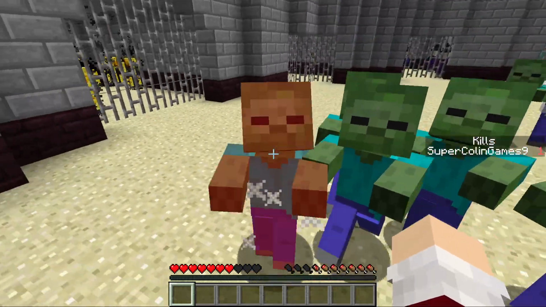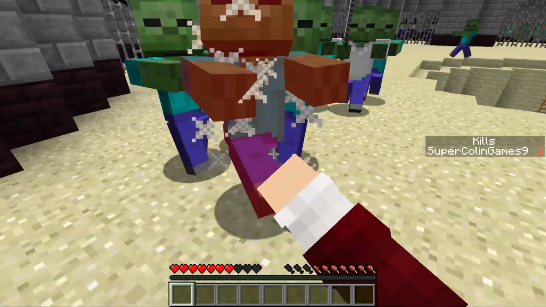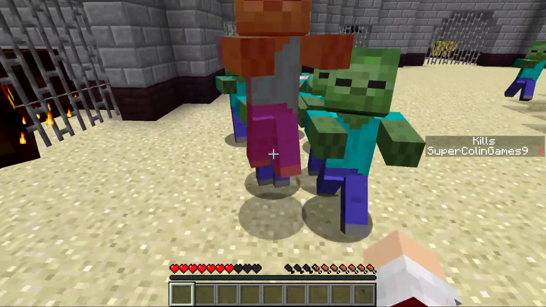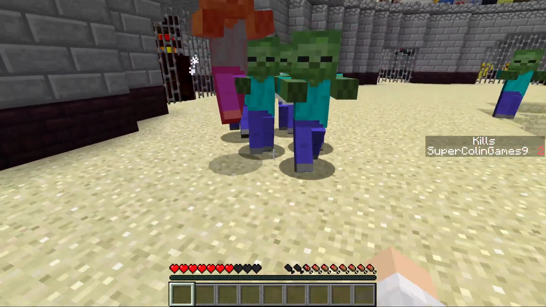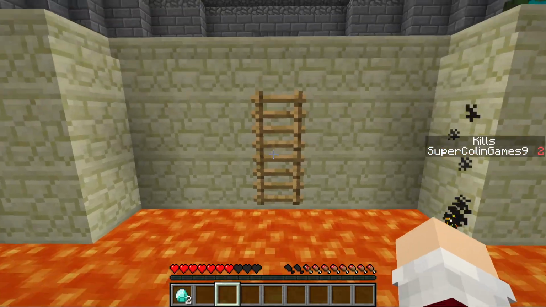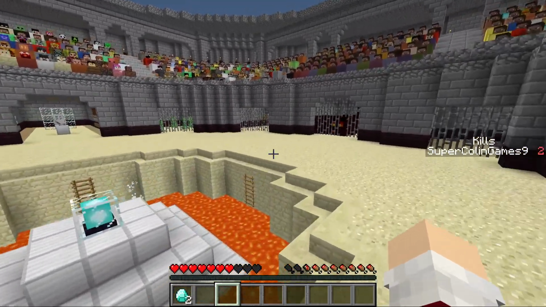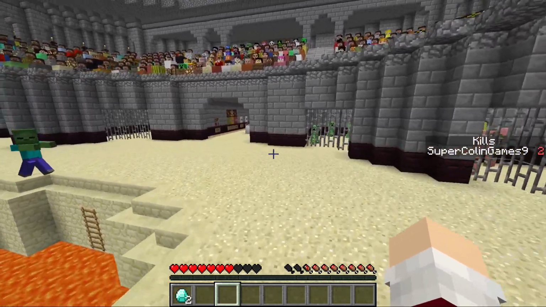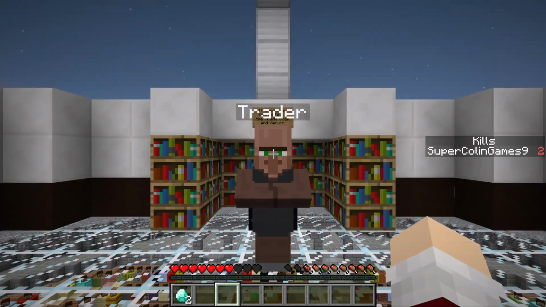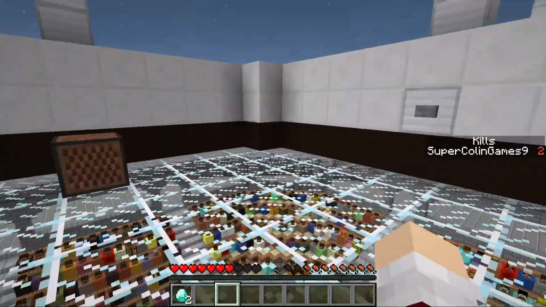Just do criticals. Criticals are always nice. I just need to kill. Why's that iron sword? Oh my god. Don't do this to me. Yeah, I think I'm just going to get the diamonds just in case I die. Okay, let's just do that, because I think a stick costs, okay, one diamond.